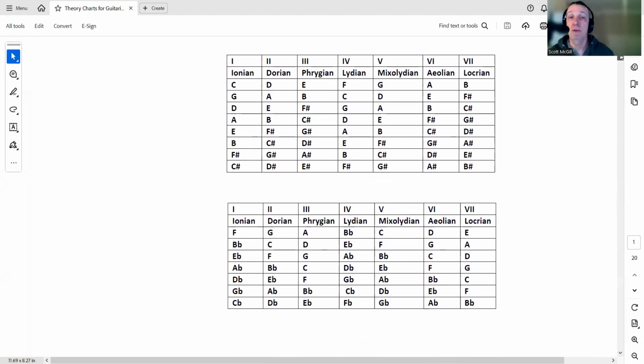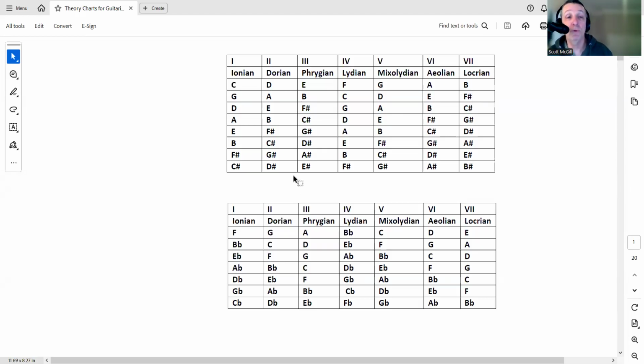Okay, so here we have all the major scales again, just capping off from the last video. We said that we took the C major to get the sharp scales, and we took the fifth degree, and we brought it over, respelled the scale, and put a sharp on the end. And remember we said that your key signatures are F sharp, C sharp, G sharp, D sharp, A sharp, E sharp, and B sharp, the order of sharps. And that comes from the note that you alter to make the major scale. So you see that we did that. We take the fifth over, D, we respell the scale, and we raise the seventh to put a sharp on it.